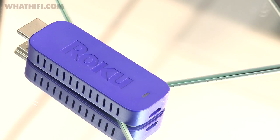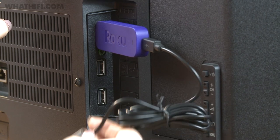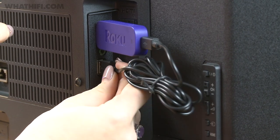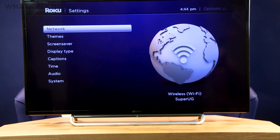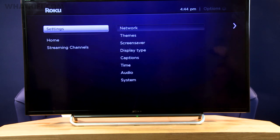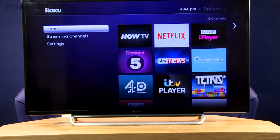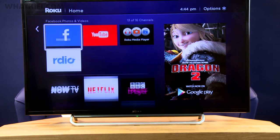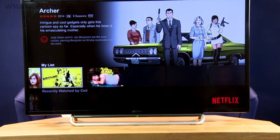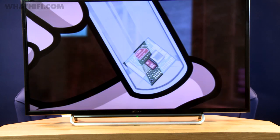Its competition in the stick-style streamers is the Roku Streaming Stick. It connects to your TV in exactly the same way, will require a USB port for power or a spare plug at the mains instead. Once you've set up your Roku account and got the device onto your network via Wi-Fi, the clean interface directs you to download the apps you want, so you're not inundated with stuff you'll never use. You'll find a good selection of key channels, including Netflix, Now TV, YouTube, Spotify and the UK's main four catch-up services. It also offers casting like the Google Chromecast, so you can fire content at it from your phone or tablet using compatible apps.